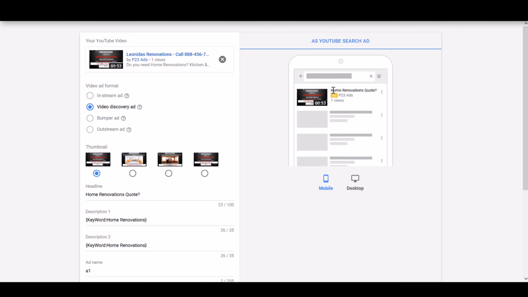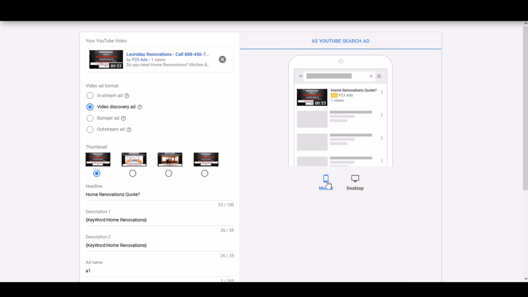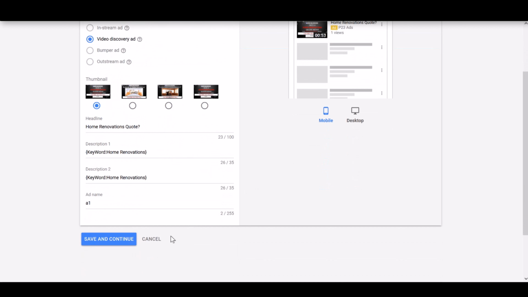And as you can see, now the title displays properly. I was having a little bit of an error there, so that's good to go. As you can see, the text in the ad itself is very, very limited, so you don't really need any more text than that. But you can see that the desktop ad will show more, but we only want mobile because we ultimately only want call traffic. We want people going to our website to make a phone call from their phone.